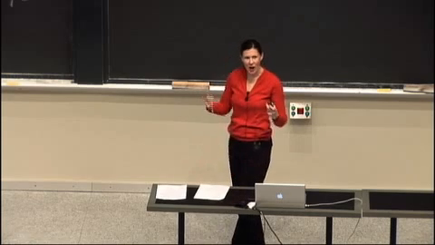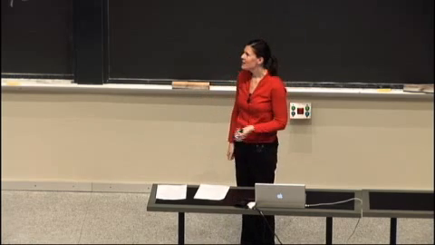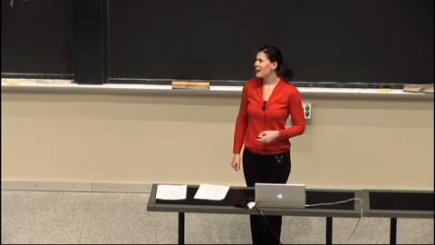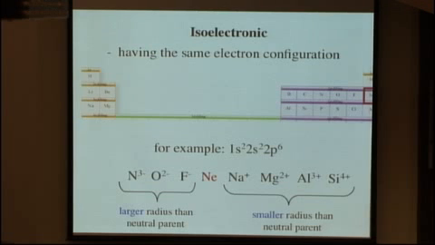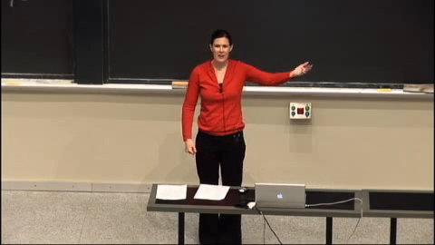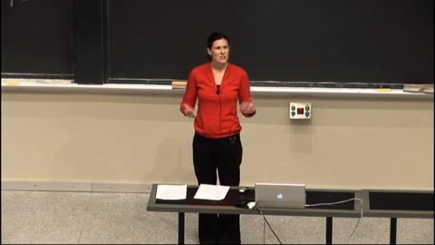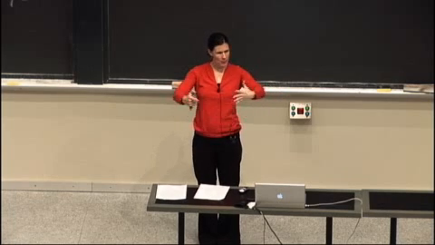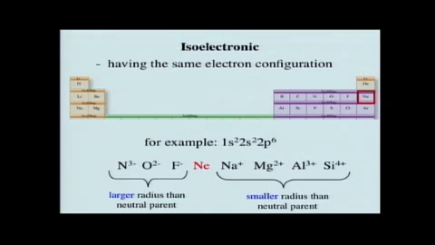And that will be true for all of the negatively charged ions. So by the same logic, all of our positively charged ions are in fact going to be smaller in terms of radius compared to their neutral parents. Not only are we taking away an electron here, but we're also going to decrease shielding. So the electrons that are already in there are going to feel a higher Z effective, and we'll be pulling in the atom. We'll be getting smaller.